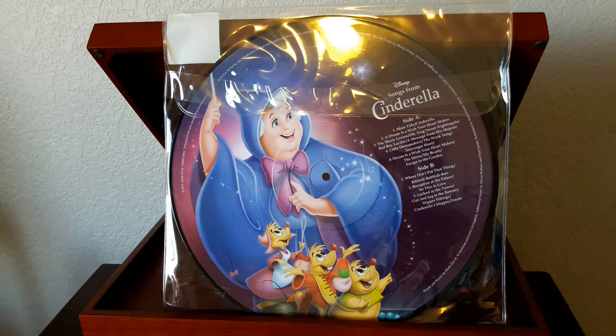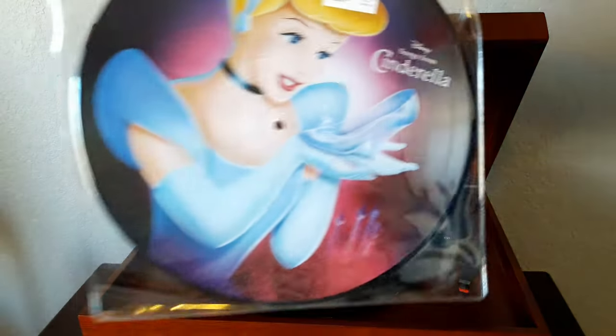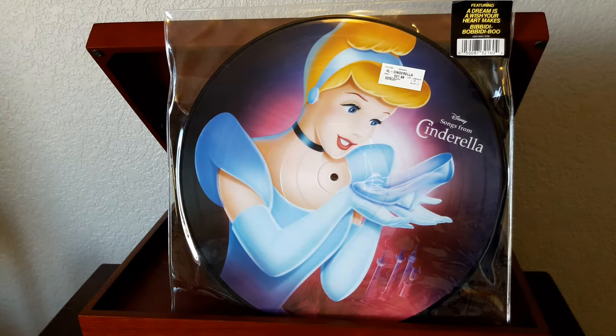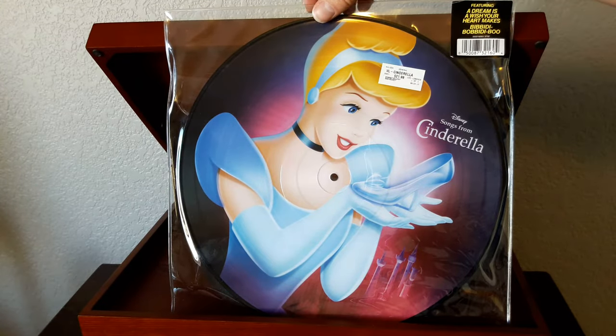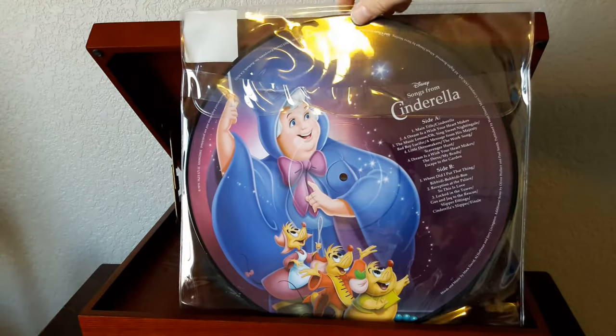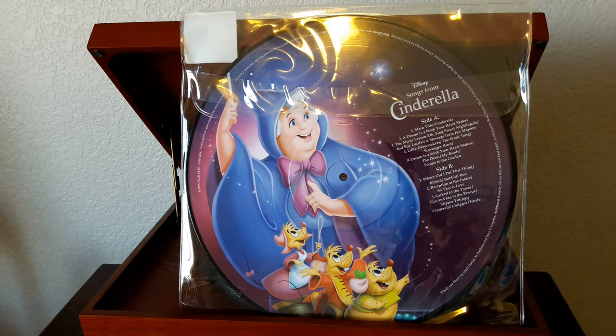These new ones, though, the colors are so vibrant and so beautiful. They don't even sell them in cardboard packaging — it's a plastic soft case that they sell it in because they want to show off the artwork of the disc. Now, some of you have heard that these are not as desirable, and the reason why — that is true, by the way — they're desirable for their aesthetic qualities, but not as desirable from an audio standpoint.